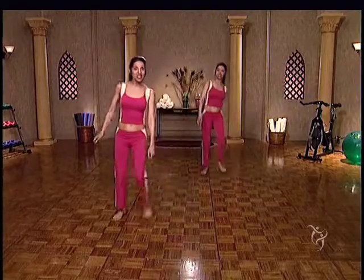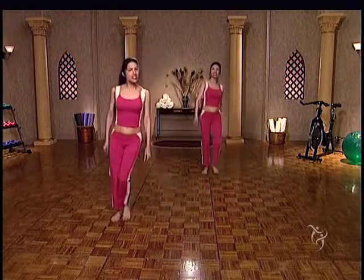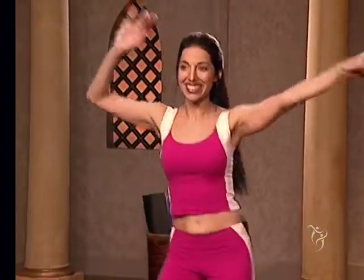Now we're ready to really get our hearts pumping with the cardio belly blast. You ready? I know we are. Let's get started. Begin with a step touch. Step touch, step touch. This is our basic step. We're going side to side. Now just allow your chest to relax. Little bounces. That's it. Now add the arms. Now we're going to call this the genie arm. That's it. Yes. Keep going.